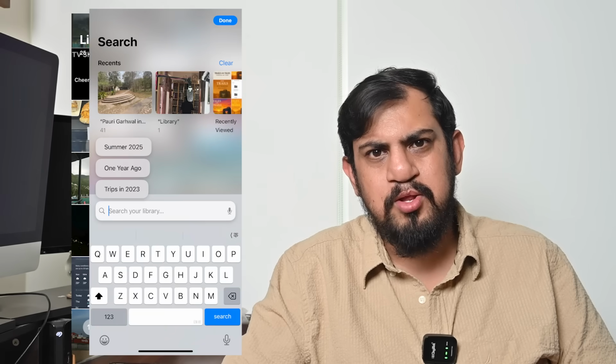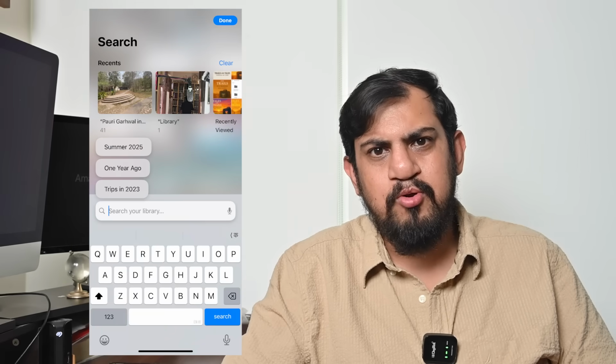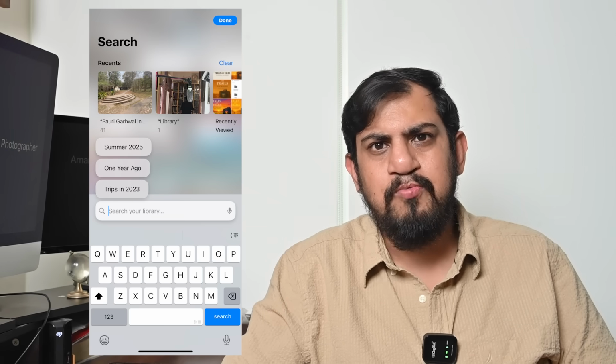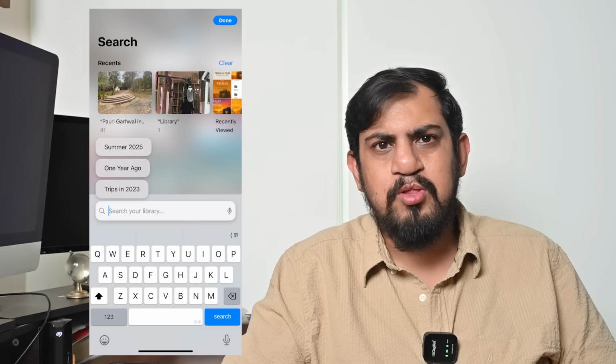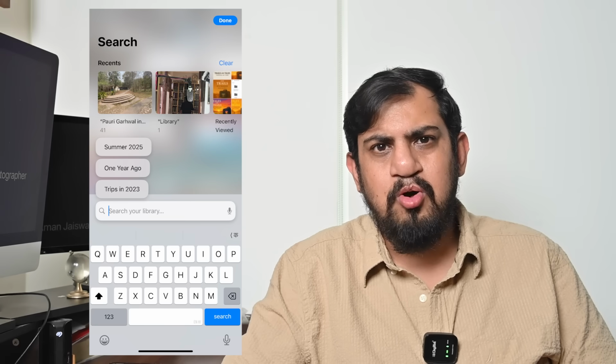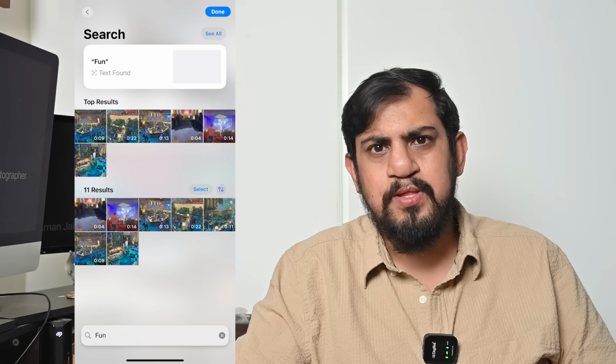If you want to search photos on your iPhone, in the Photos app, when you tap search, you will see suggestions for people, places and photo categories to help you find what you're looking for or rediscover a moment that you have forgotten about. You can also type a keyword into the search, for example a person's name, a date or a location to help you find a specific photograph.